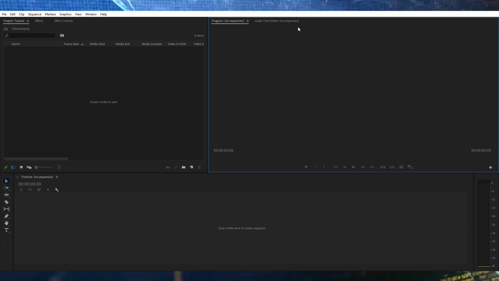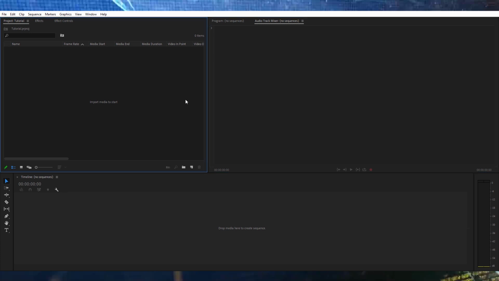The audio track mixer, again, will also show some audio bars and basically shows the different audio levels that your different tracks are playing with. And again, this relates to something called a multi-track editor, which is what Premiere Pro actually is. And again, what is a multi-track editor? Well, I'll explain that later on. So you essentially have a breakdown now of what all these different panels do. So let's actually begin using them so that they can start to make sense for you guys. Because right now, even I am confused and I've been editing, well, for years.